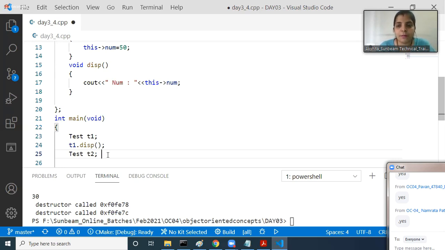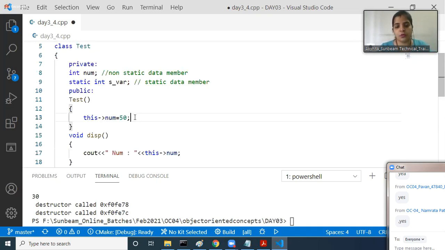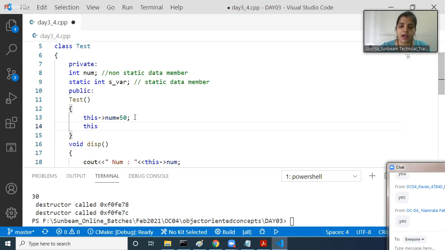Yes, it is okay. But the thing is, अगर मैं यहाँ पे लिखती हूँ this arrow s variable is equal to 60, तो static variable को हम बार बार initialize कर सकते हैं क्या? No, we cannot initialize static variable again and again.